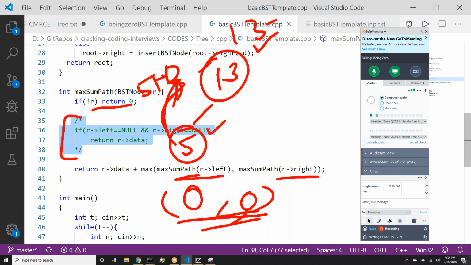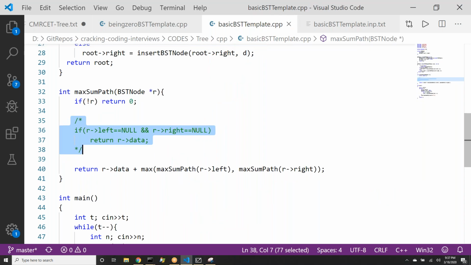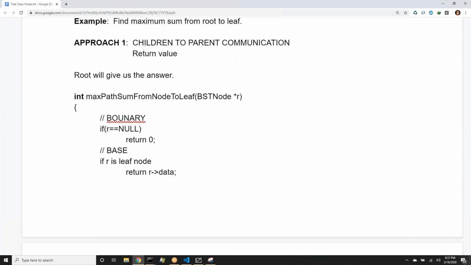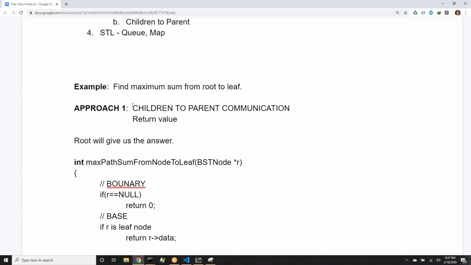13 will return 13 plus 5, the answer it gets from the child. So this will work, right? In this case, this case is actually redundant. If we remove this case, we are just making two additional calls because the leaf node will also make left and right calls, and it will work. So this is the first understanding, which we apply when the parent has to answer and children help the parent calculate the answer.